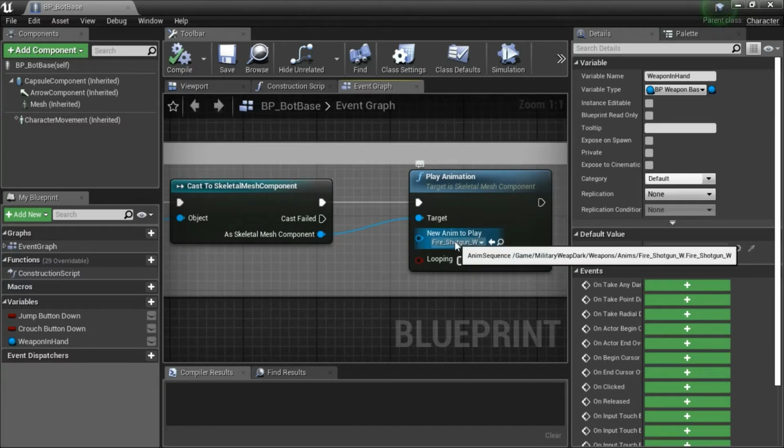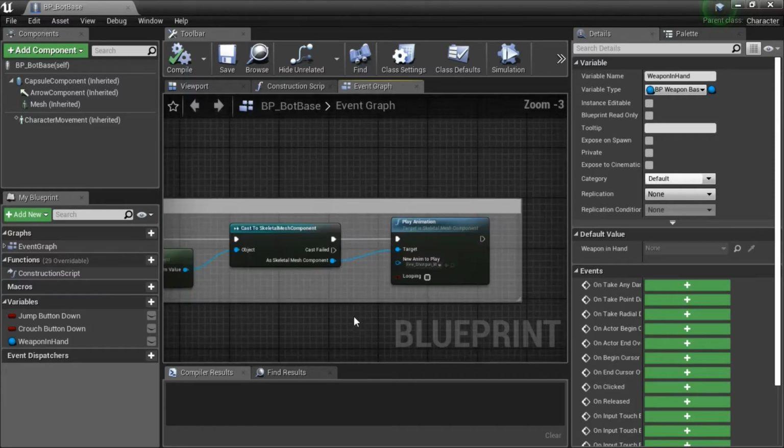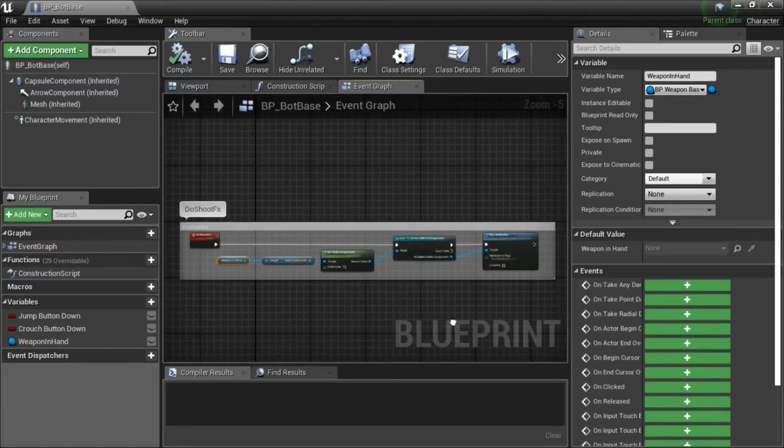This is fire shotgun W. When you're done, compile and save.